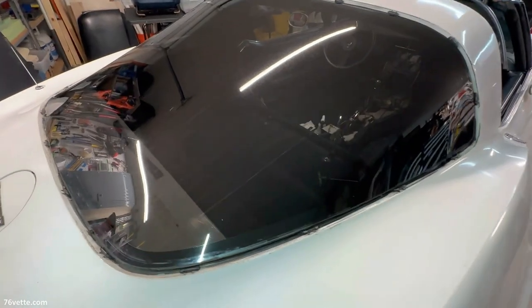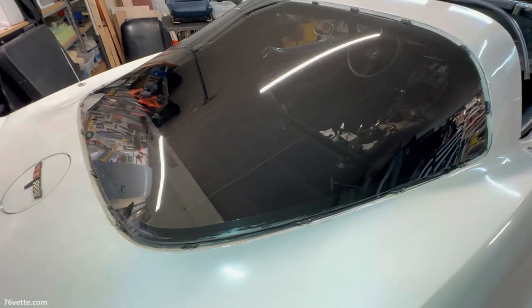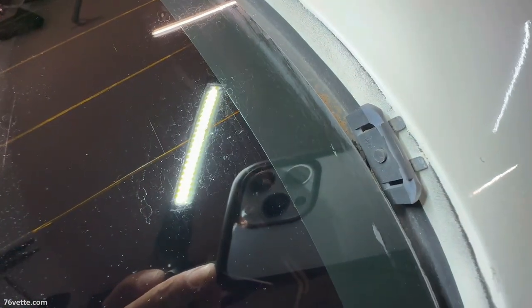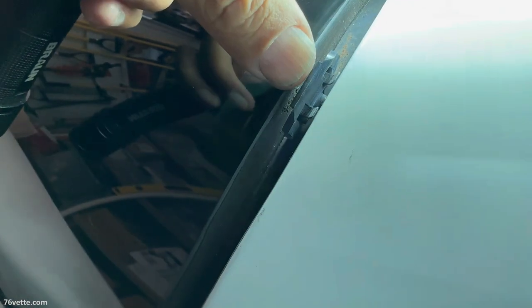Okay, so I cleaned the glass the best I could. There's still water spots, and that needs a different type of treatment. But I gave it a good cleaning, and I even waxed it a little bit. But anyway, I wanted to show you these clips here. These are the ones that hold the trim in place. And if you look close here, I hope you can see, there's like a little tab right on this side here. Let's see if I can put a better light on it. Right there.